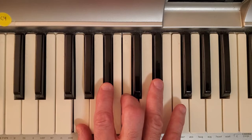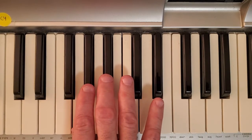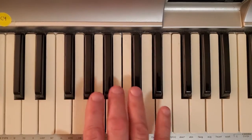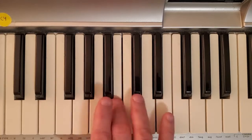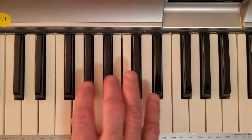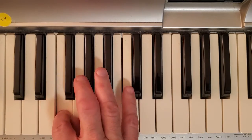The blues lick is going to be going with our third finger, which is here, and playing where our second finger is. Across all three. And the crossover will be going across with our second finger.